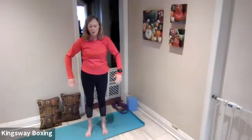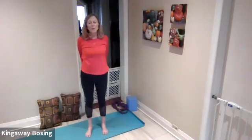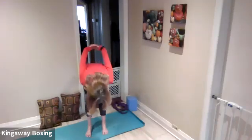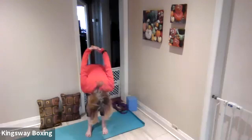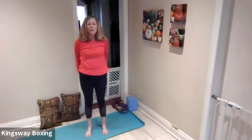Now let's take our arms and our hands and place our hands behind our back, interlace our fingers, and just press our chest forward and our shoulders back. And then just as we are exhaling, let's hinge forward from our hips. So let's inhale and exhale as we hinge forward from our hips, lifting our arms up behind us. Again, just feeling that stretch, just letting our head be heavy, keeping our knees soft, and then coming back up again, releasing our hands.